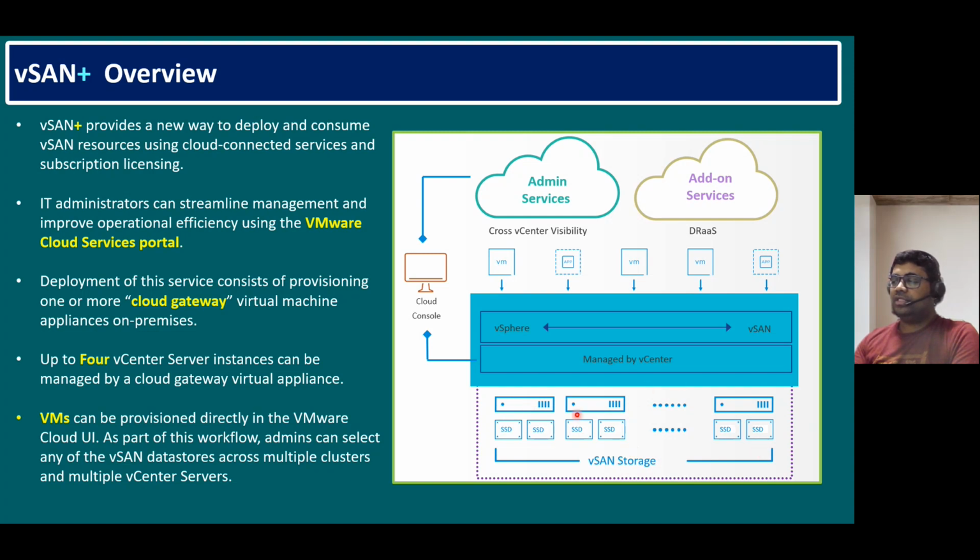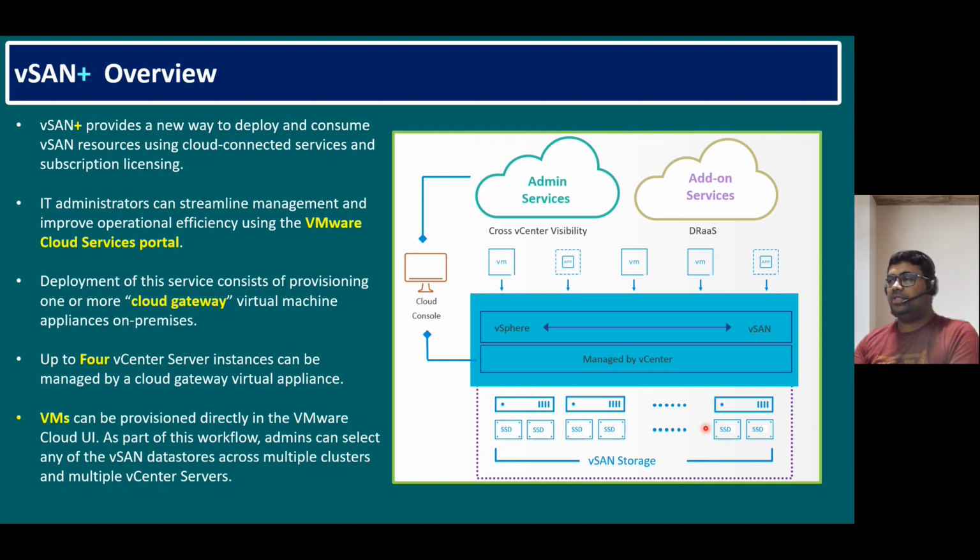To manage all these ESXi hosts and vSAN, we require a vCenter server. vSAN is one of the cluster features within vCenter. When you enable the vSAN cluster feature, it will create a vSAN datastore. That concept we are already aware of.